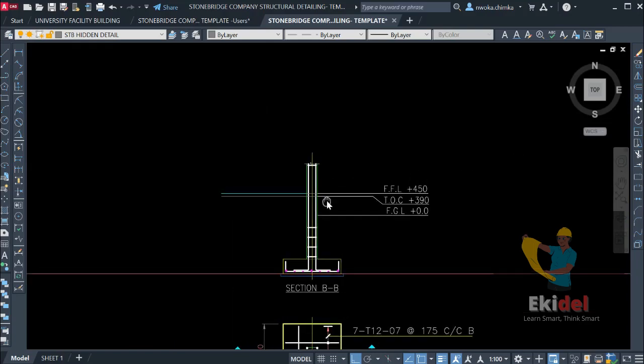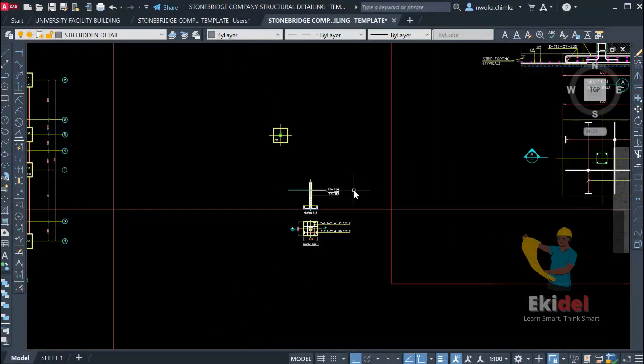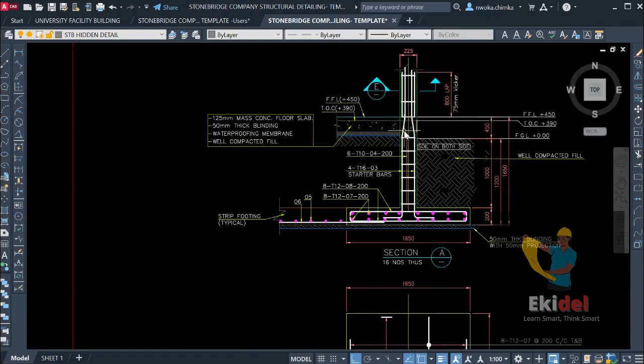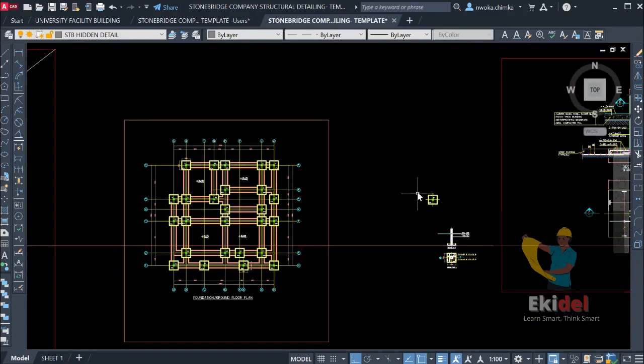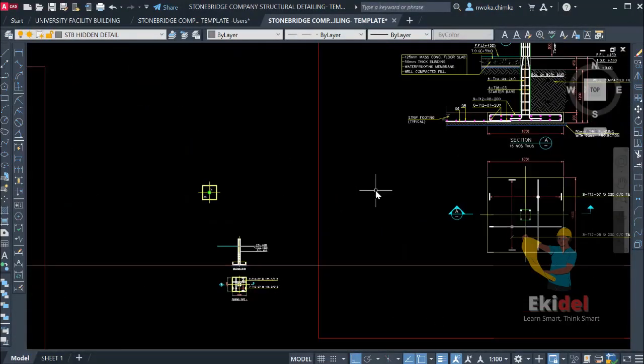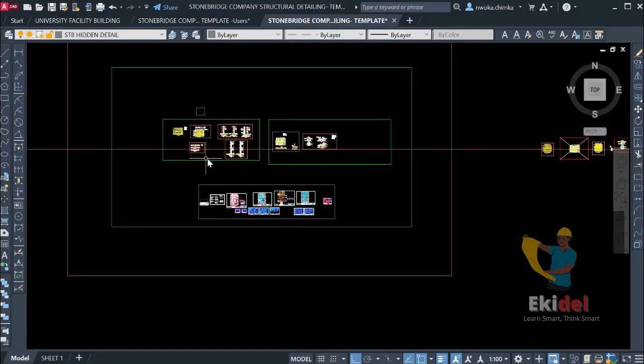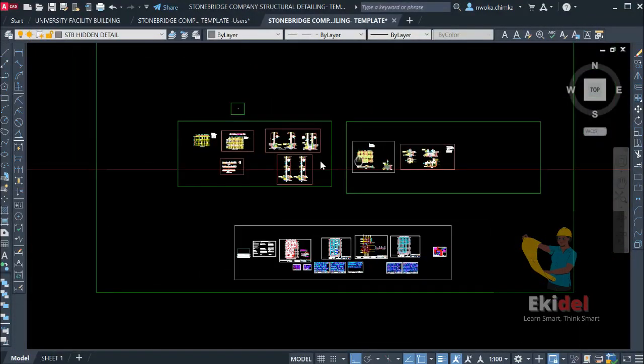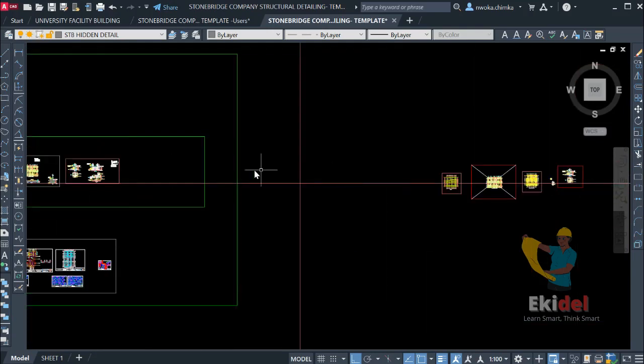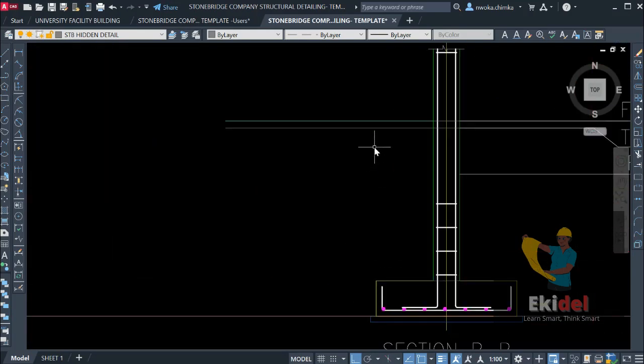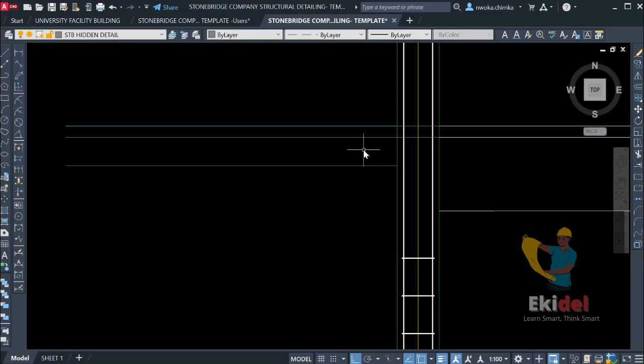Okay, so the next thing to do is to take from our symbol here. That's why you need this template, so that at any point where you are confused, you just refer back to this template to follow up from there. So now we go again to offset our slab. Our slab thickness is 150. So press enter, then 150, enter, to offset our floor thickness, which is 150 millimeters. You can see it here. So we have offset that.